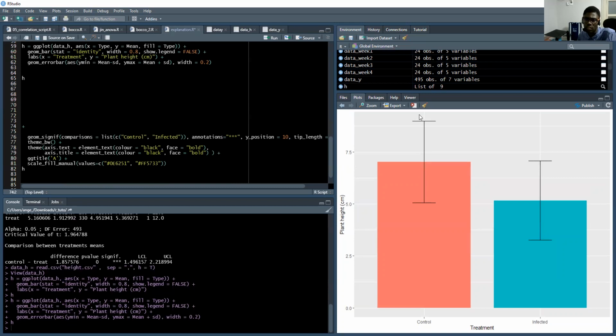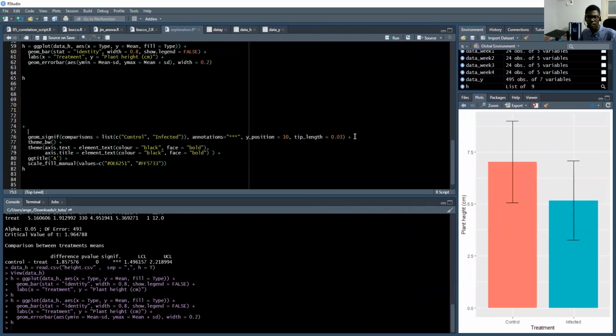So what is the difference? Is there any significant difference between those two values? We already saw that yes, and with 3 stars. So we'll try to show this difference also by adding this R code line.